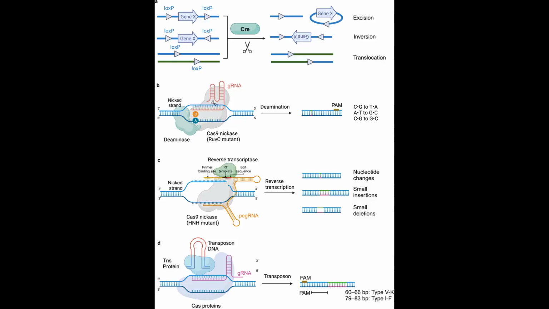7. Delivery mechanisms' impact on efficacy. The expectation might be that any delivery system, viral vectors, RNPs, etc., can efficiently deliver genome editing components to all cell types. In reality, the choice of delivery system can dramatically affect editing efficiency and specificity, often requiring extensive optimization for different cell types and tissues.